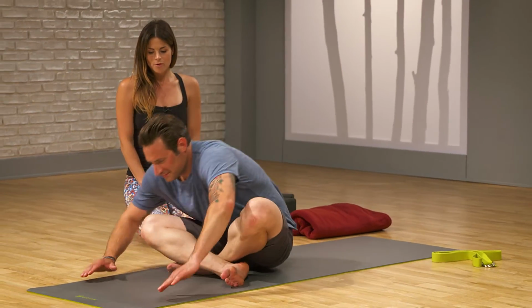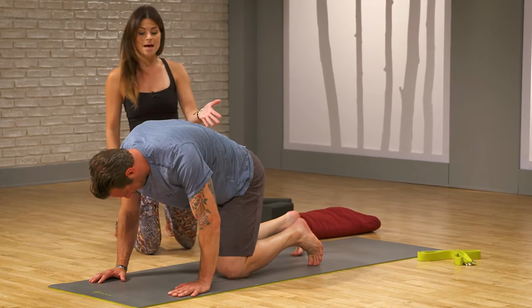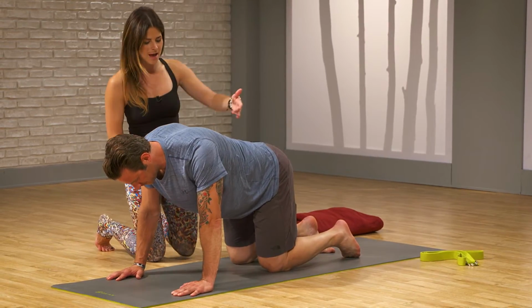Good, rolling over the knees. Hips end up directly underneath the knees. Wrists end up directly on top of the shoulders. So set yourself up, it is exactly as it sounds, it's a table, right? And we'll start with some cat-cow.